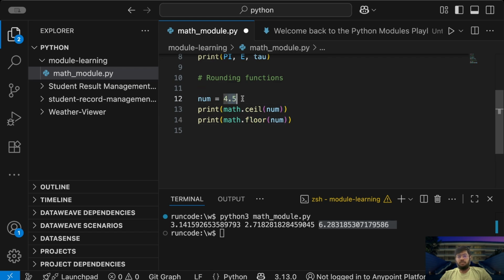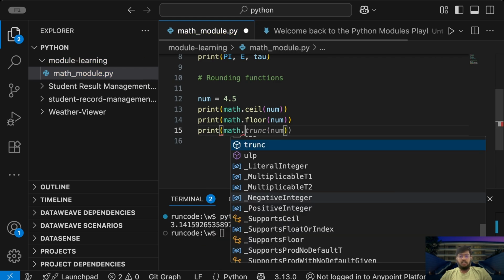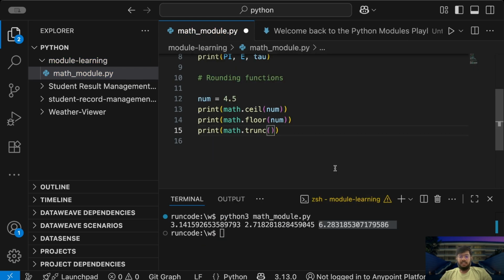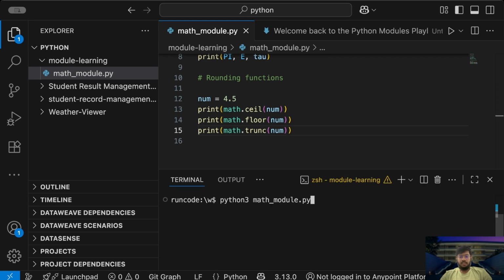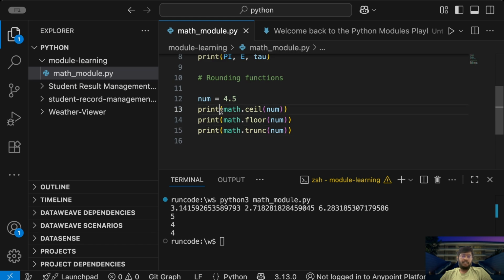If I just want to remove the decimal, we can say print math.trunc. In this you can pass the value of num. Let's now run this and see the outputs. So let me first clear the console, and now let me run this. Now you can see the output for math.ceil is 5, the output for math.floor is 4, and the output for math.trunc is 4. Now you might have a doubt: why do we need the trunc function if I have floor? Floor is doing the same thing, right? It is just removing the decimal and giving me the output 4.